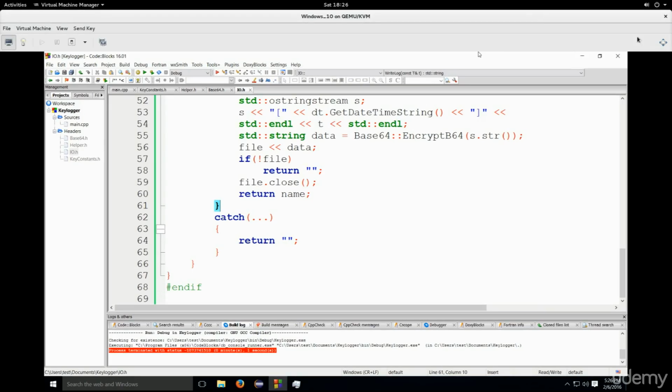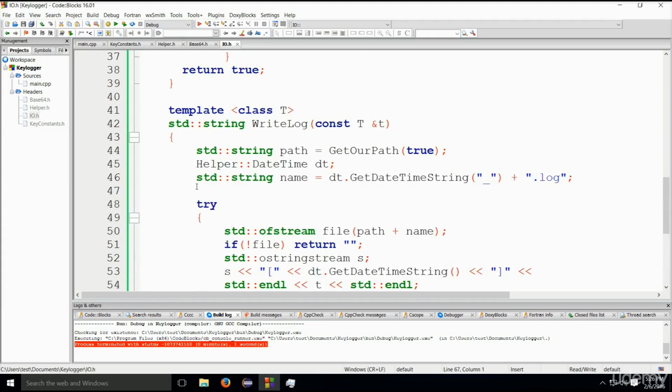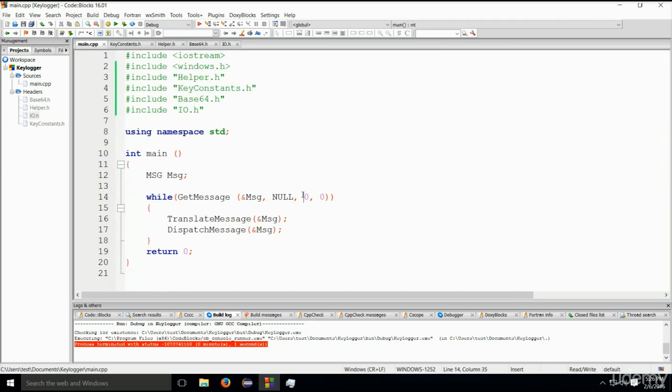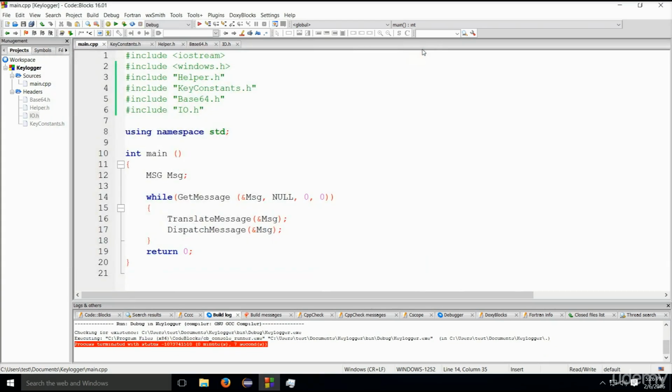Wait, let's see. Okay, I seem to have made a rather stupid error and I couldn't find it straight away. I just missed a curly bracket at the end. So that's it. Just add another curly bracket there to close the actual namespace that began here. So let's go ahead and save this. Control S, press F9, and it runs. If you're wondering why you have a window here, well, that's just Code::Blocks, nothing else. If you run the exe file, you should be fine. And if you're not, we'll make it fine. Let's put it like that, shall we, to an extent. But anyway, seriously though, if you just run the exe file, it should be fine without a window like this in Code::Blocks. It's generated by default.